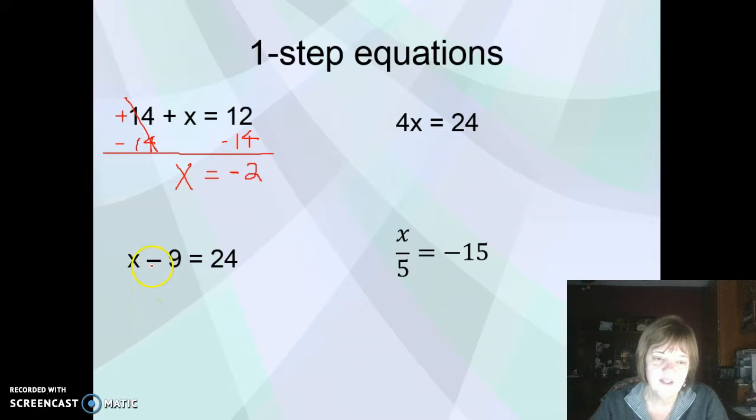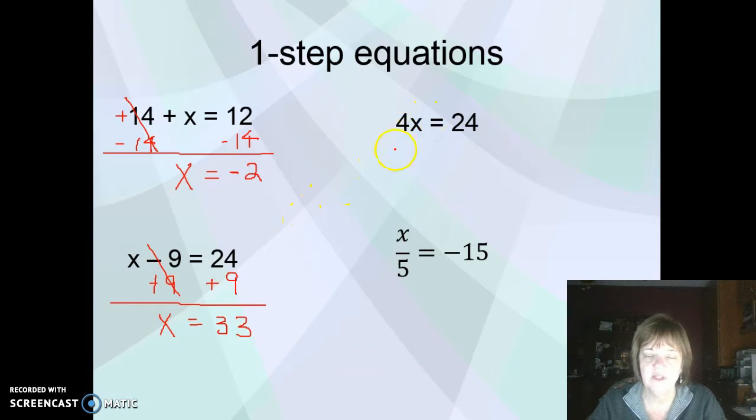Now down here, this one's a little more in the right order. We're just going to add 9 to both sides. It's that simple. Okay? Add 9 to 24 and we get 33, I believe. And these cancel each other out and we just have x equals 33. Simple, simple. Here, x is being multiplied by 4, so we're going to divide by 4. Right? Whatever the number is doing, use that same number and do the opposite. Divide by 4. And this one, x equals 6.